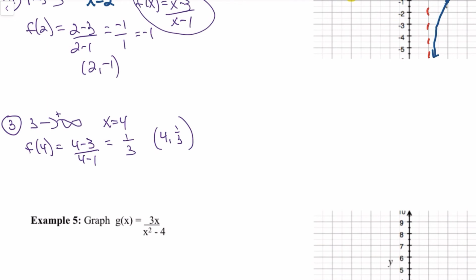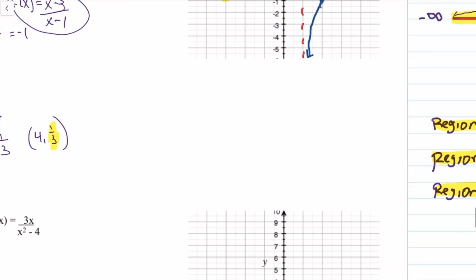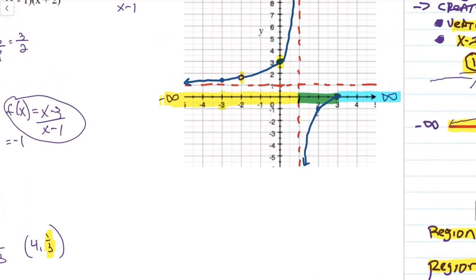So we have the point 4, 1/3. And we know 1/3 is positive, so that's above the x-axis. So that pretty much behaved exactly the way we thought it would. So we have this point here, 4, 1/3. If I change it to an actual writing instrument, there we go. So the graph behaved exactly the way we thought it would. It's going to go through the x-intercept here, go through that point, and wind up going out towards the horizontal asymptote.